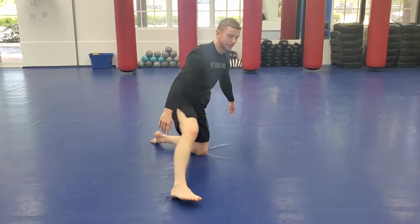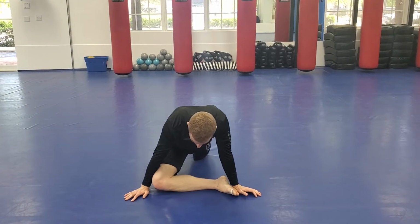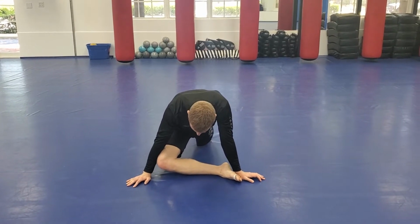All right, everybody. Now take that leg, fold it across, and lean over it. Try to keep your body upright. So you want to be over your calf. You don't want to be sitting off to the side. Up like this so you really feel it. Feel this in your glutes and your hip.